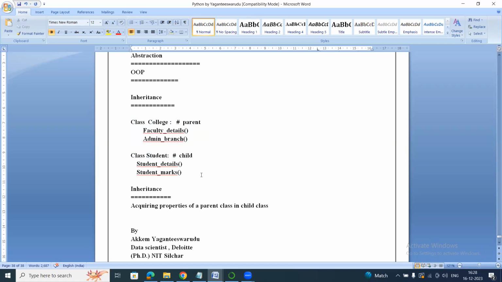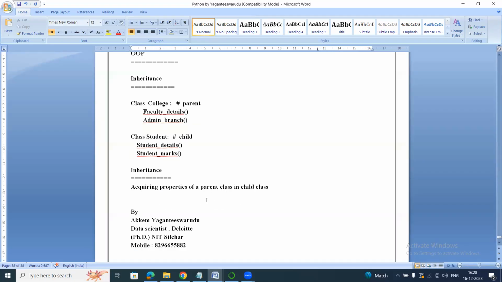So without writing the same code multiple times, you can declare it as a parent class and inherit that parent class to the child class. Whatever methods and variables you declare in the parent class are available to your child class. Let us take a very simple example. Let us take your parents, and you are the children.